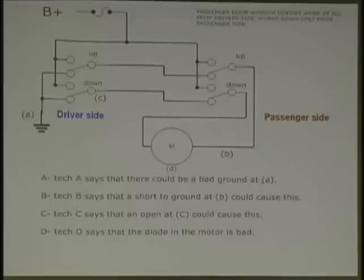All right, now, what's going to happen if we put this down switch up to the up position? We're going to apply power to here, right? Correct. It's going to go through the motor, through here, up here, and back here, through that switch to ground. Okay? So that'll operate, correct?